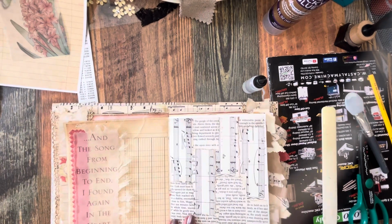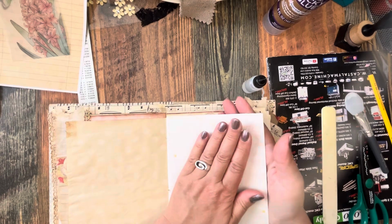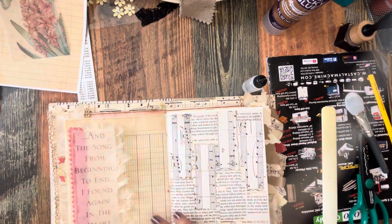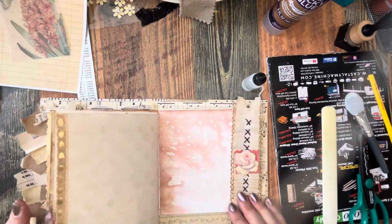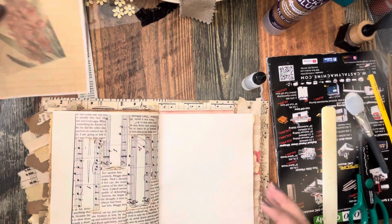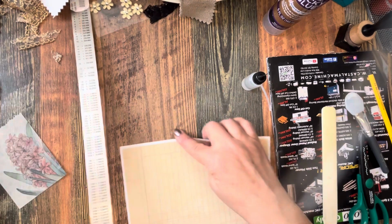And then we'll go to the back and finish the same thing at the back. And then all I have to do is put a sticker on this page. That's all that was in the other book, was the dragonfly sticker. So we're here. Do the same thing.